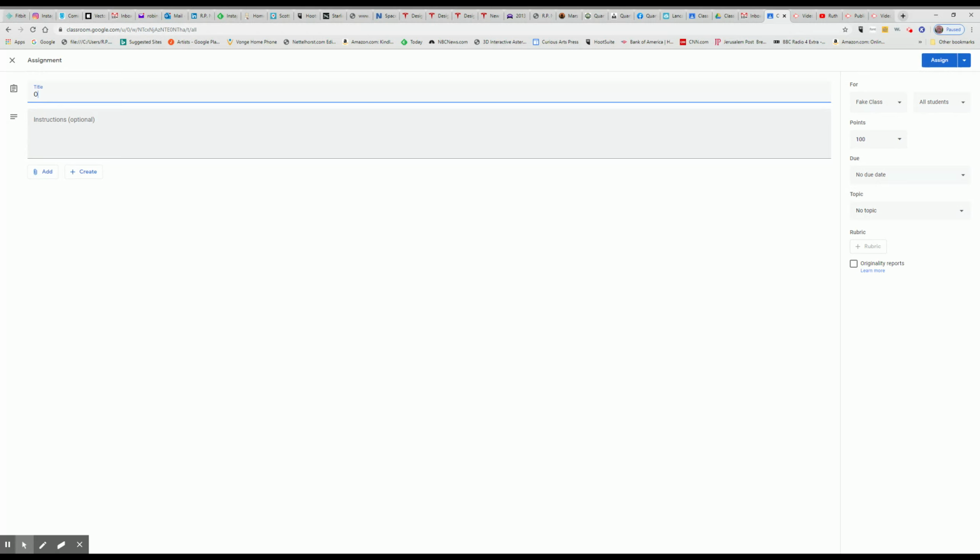This is going to be called Opinion Essay About Animals. Okay, and you're going to put your instructions here. You can write as a paragraph. You can do it as a list. It doesn't matter. So write about your favorite animal. You get to see all of my really bad typing. About your favorite animal. Please use your good writing skills. Whatever you want to write.